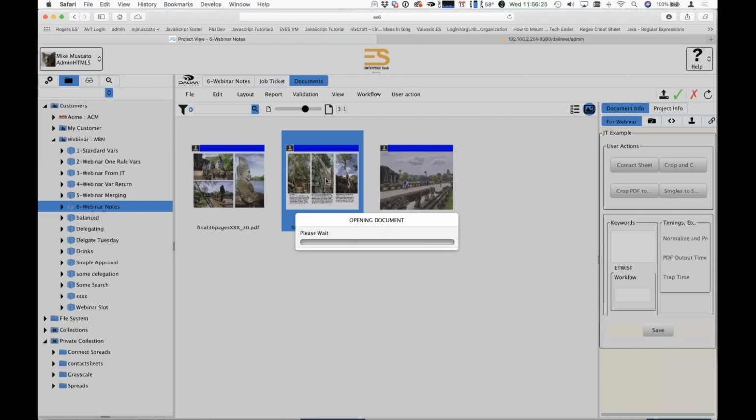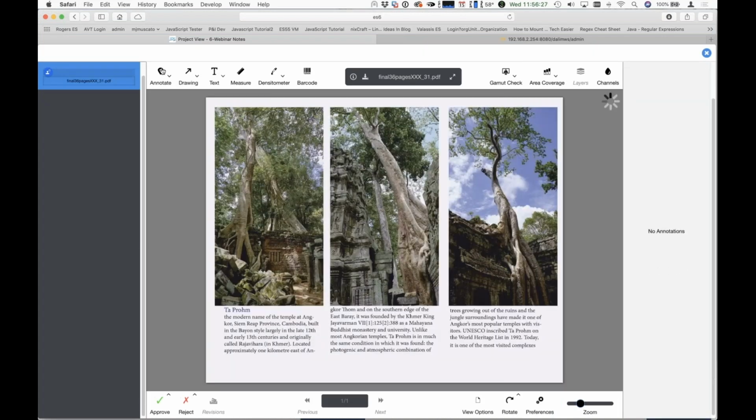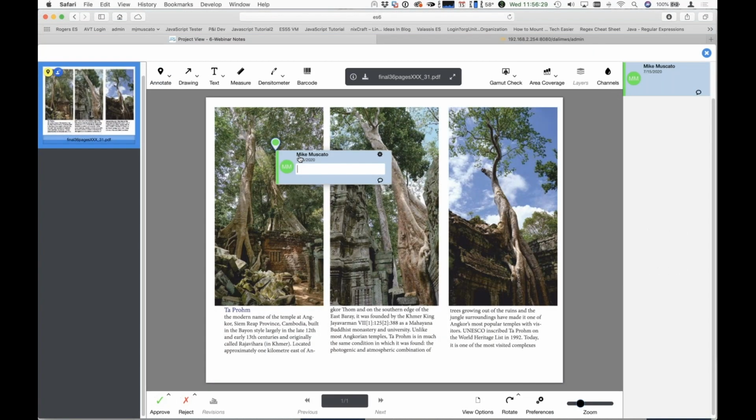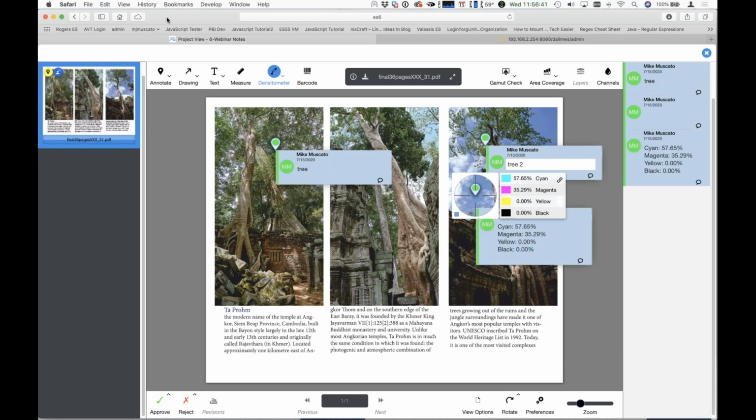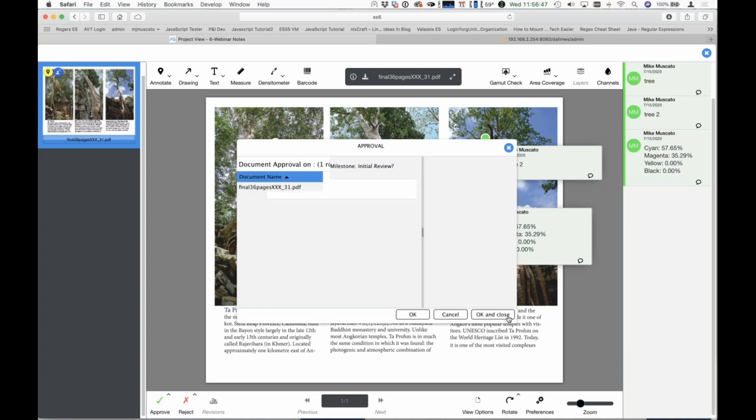Let's open this file up. Put some notes on it. That's a tree. Tree 2, and let's just do a densitometer reading somewhere. I like blue skies. That's a good place to put a note. Okay, there's my notes. Now I'm going to approve it.